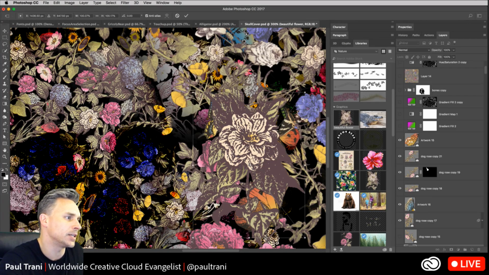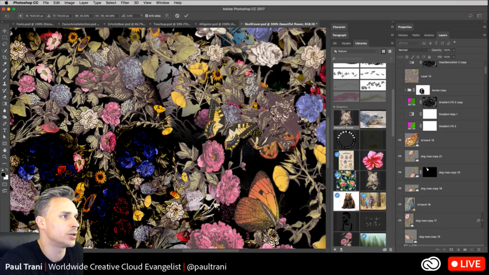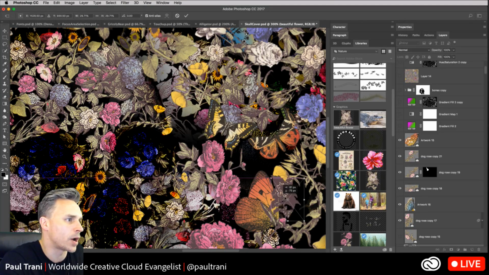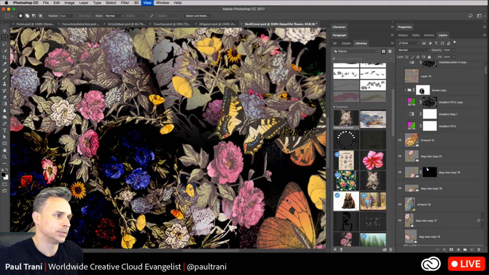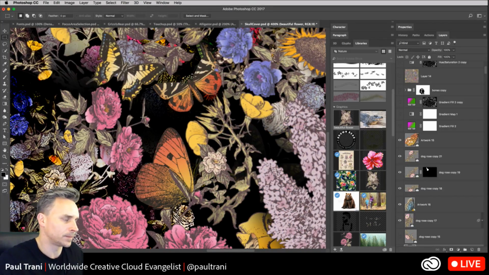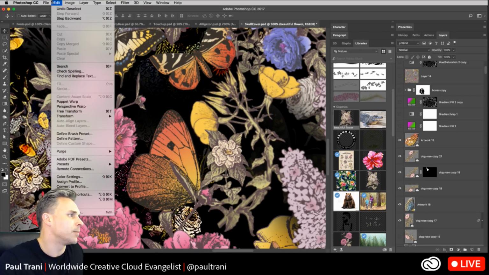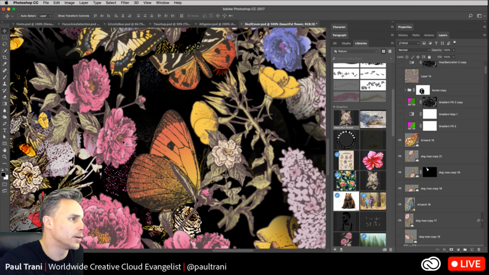Okay, so it's actually linked to that original Illustrator file in my library. So I want to put this right over here, like that. Right? I'm thinking that looks pretty good. I want to actually use Puppet Warp like I did earlier because I want to manipulate this.